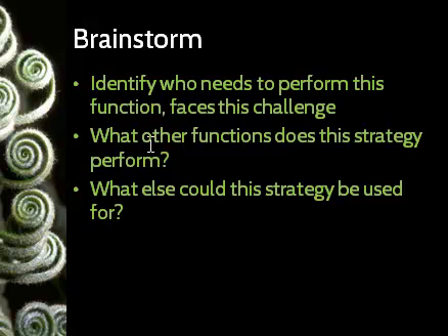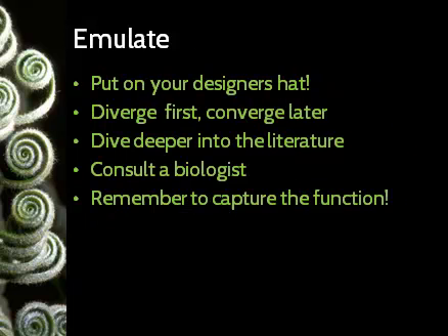Then again, explore what other functions this strategy performs. As we talked about earlier, almost everything you see in nature, and also things you don't see, are multifunctional. So things are optimized across a system, remember that? So when you see a strategy, it's often optimized to accomplish several functions, not just one. So try and identify what those other functions are. Also think about what else the strategy could be used for. So not just the many functions that this strategy performs, but it might perform one function or set of functions in the organism, but gosh, maybe it can perform other things in your design. So that's the brainstorming part. That's when you're doing your divergent thinking.